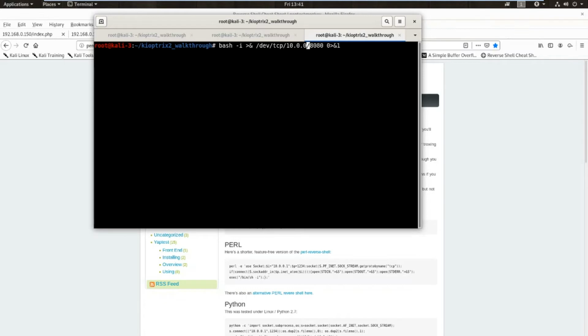So what we want to do, we want to give it our IP address because we want it to connect back to us. The port we want it to connect back on. Okay.